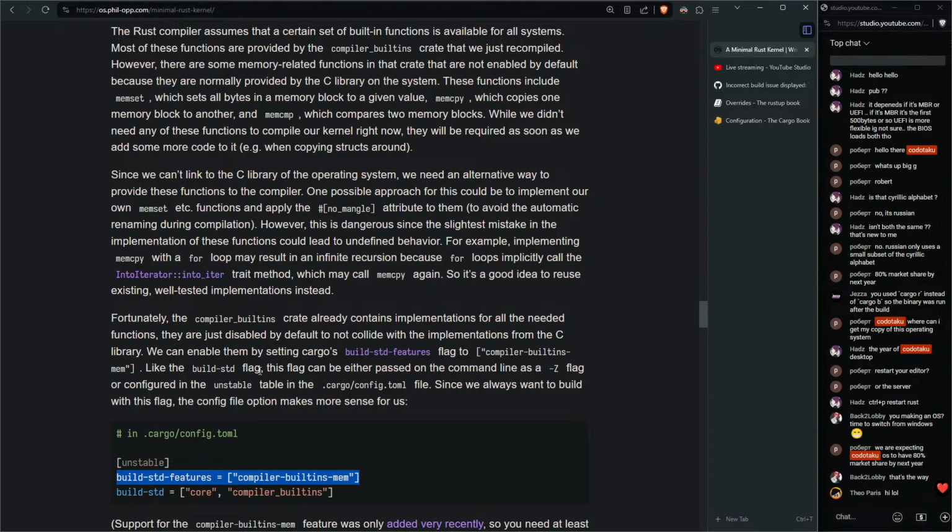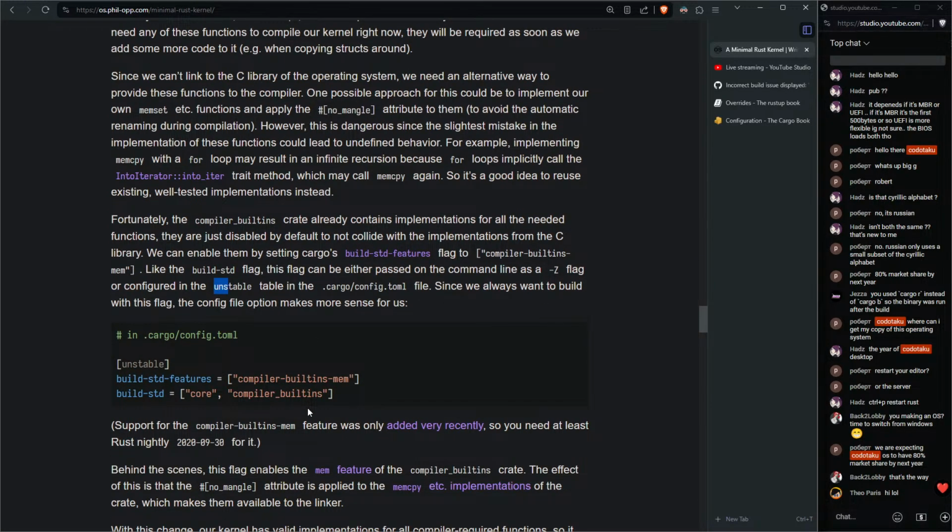Like the build-std flag, this flag can be either passed on the command line as a -Z flag or configured in the unstable table. Okay, unstable, I've just realized that. Anyways, table in the cargo config toml file. Since we always want to build with this flag, the config file option makes more sense for us. Okay, cool.